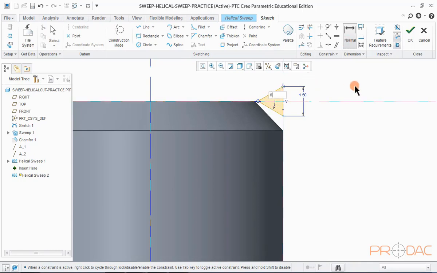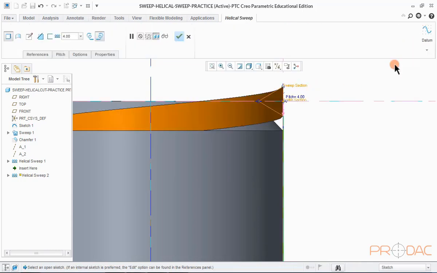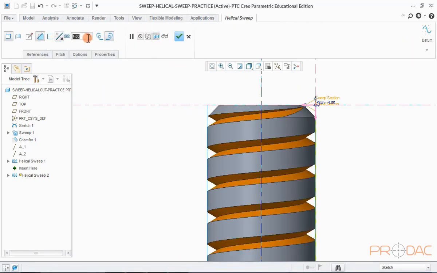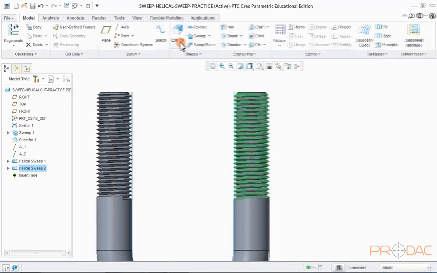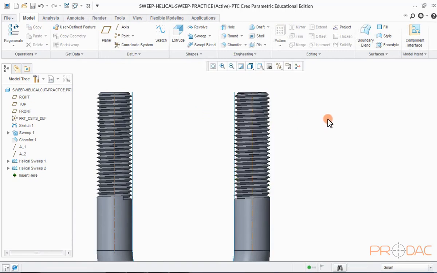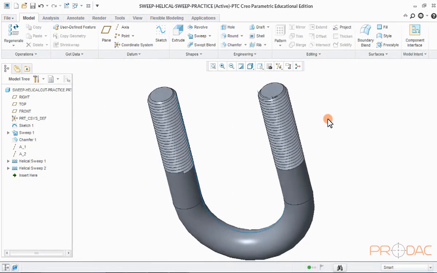Click on the OK button after the sketch is complete. Now, thread formation is complete on both sides.